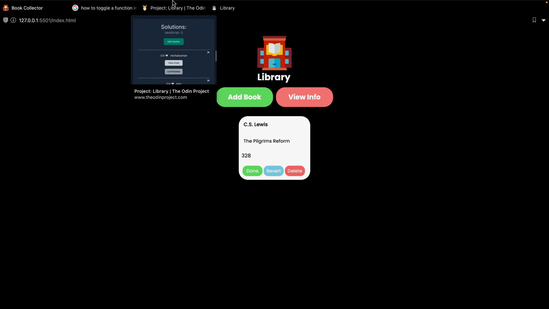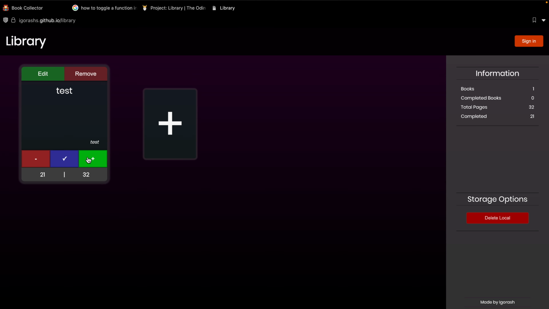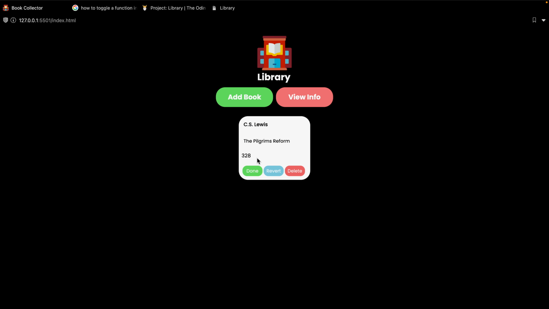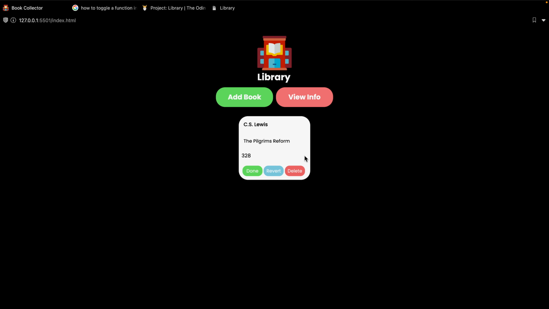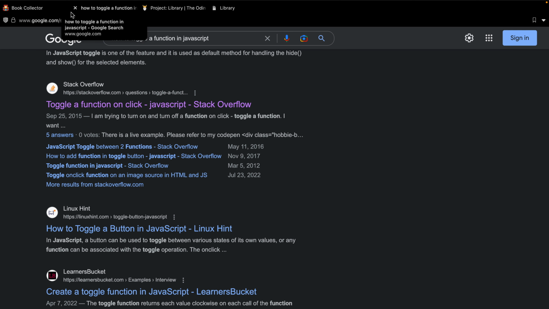Like a little bar here, kind of how he did, where it's like, no, because that requires buttons. So it would require a button here, a button here. So it'd require the minus and the equal. And then on this side, it'd have to be how many pages we've read. And on this side, how many pages we have left. So it'd have to increment and decrement, if that's how you even say that. One feature at a time, though. Don't get too ahead of yourself.